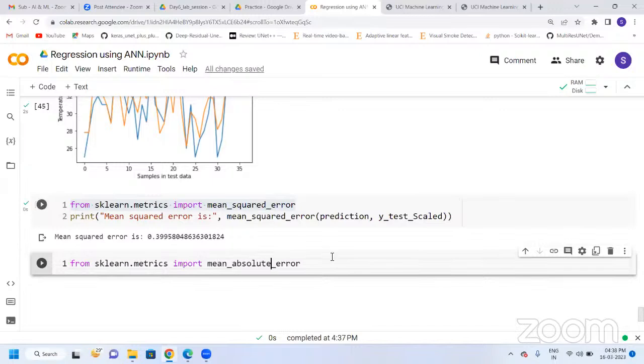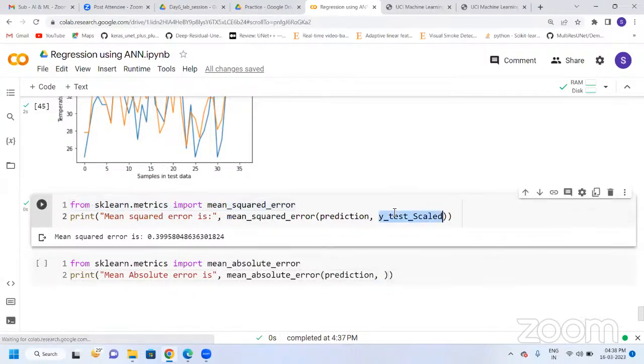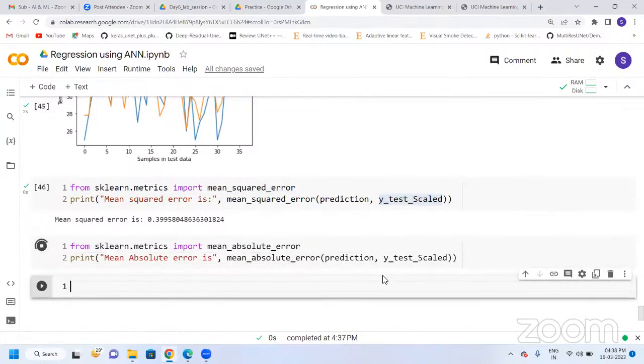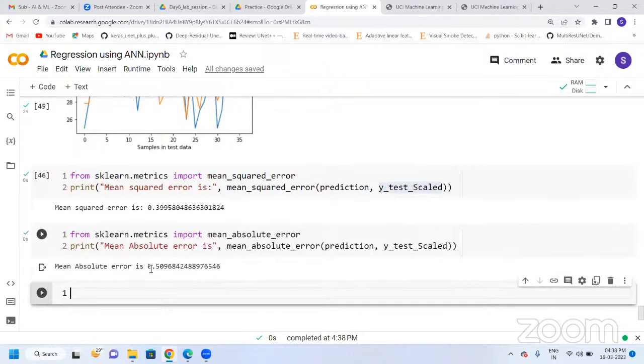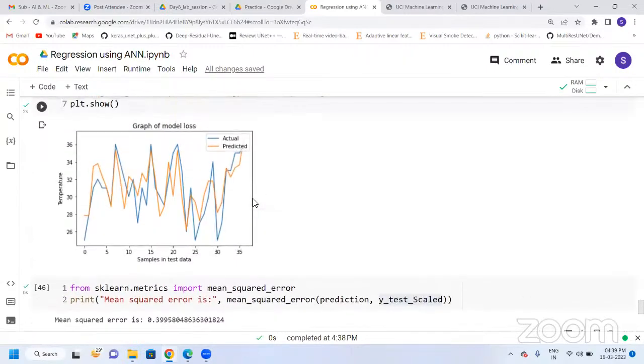We pass prediction and y-test scaled. Here we are getting 0.50968. This was the quantitative result that we have got.